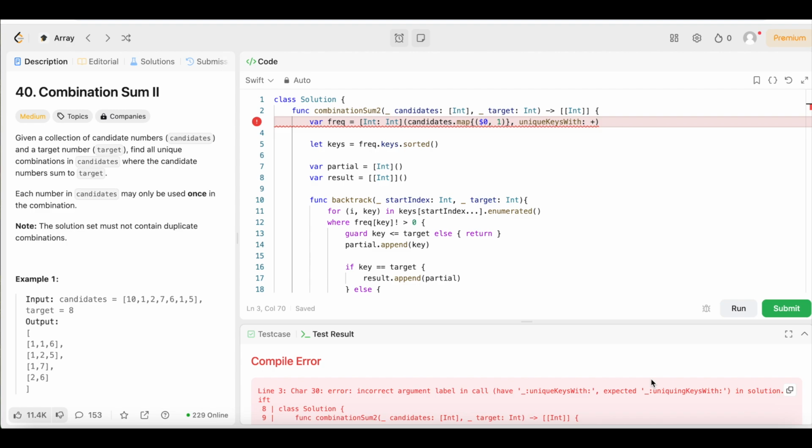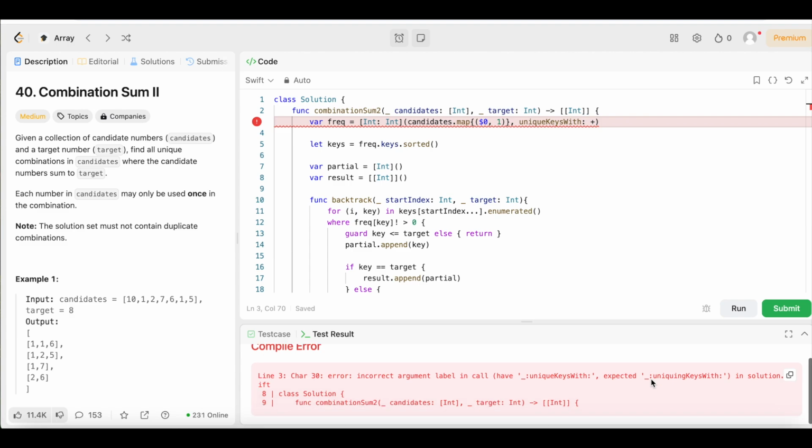We're gonna figure it out together. I'm trying to see. Let me see. What is going on here?